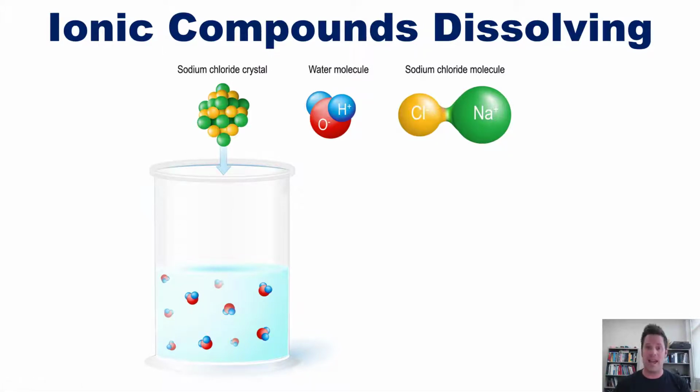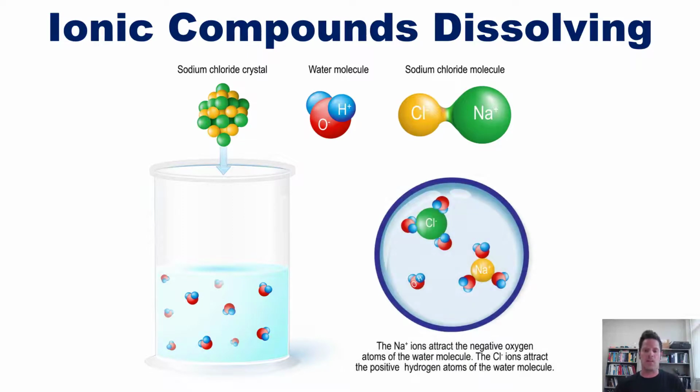This allows the sodium and chloride ions to be drawn apart from each other by the water molecules. Again, you can see the partially positively charged hydrogen atoms are pointing complementarily to the negatively charged chlorides, just like magnets. Opposites attract. And the partially negatively charged oxygens are pointing at the positively charged sodium cations. And that explains why sodium chloride, as well as many other ionic substances, get dissolved so readily in water.